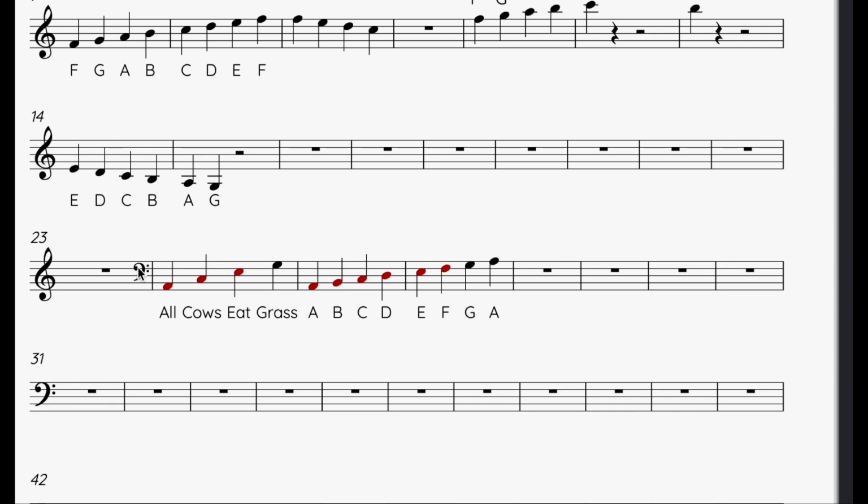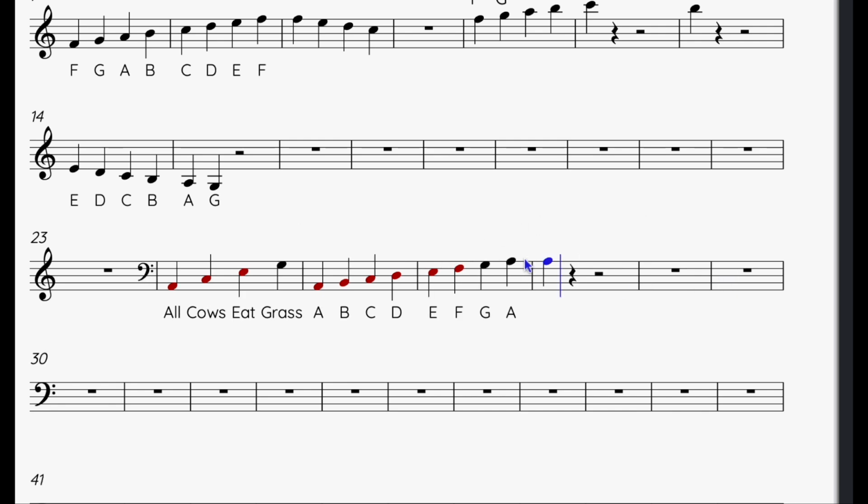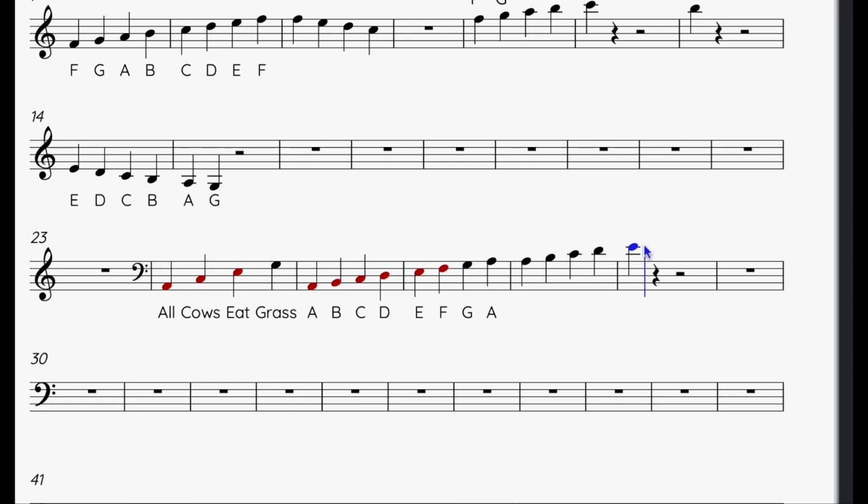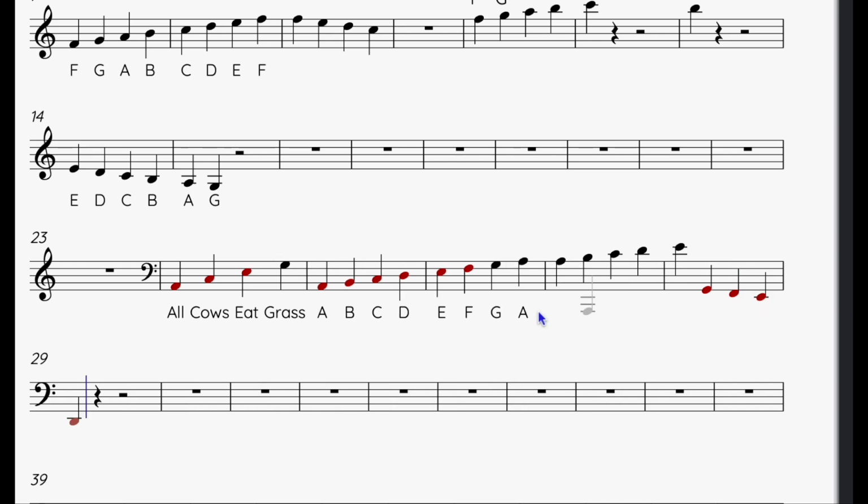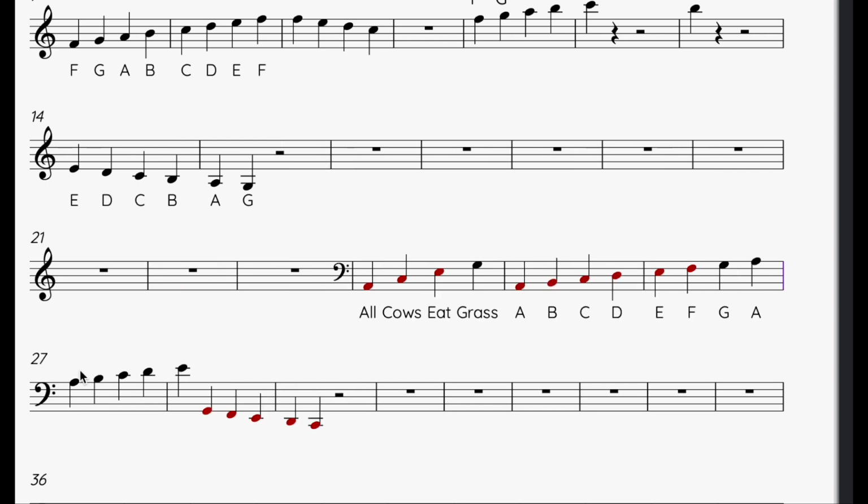Then you need to practice with the bass clef. Your ledger lines, this time your ledger lines go A, B, C, D, E, right? And then below we've got G, F, E, D, C. Sorry guys. Let's do it here.